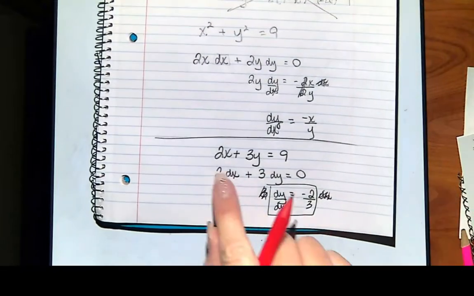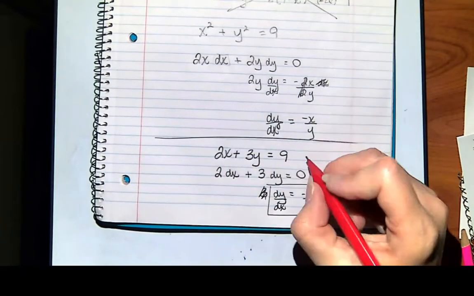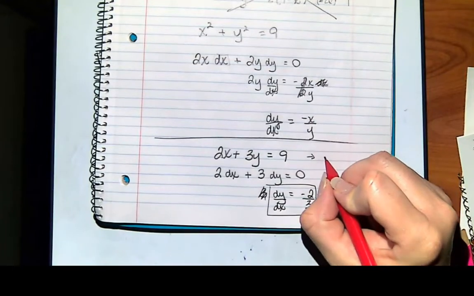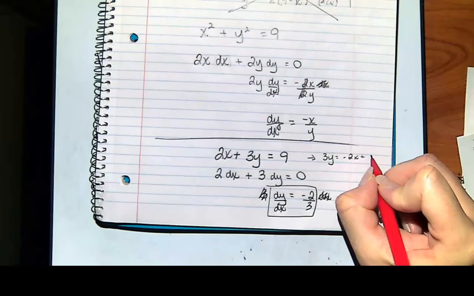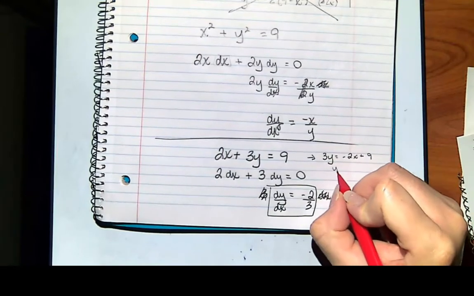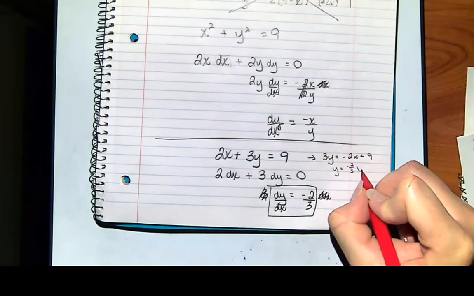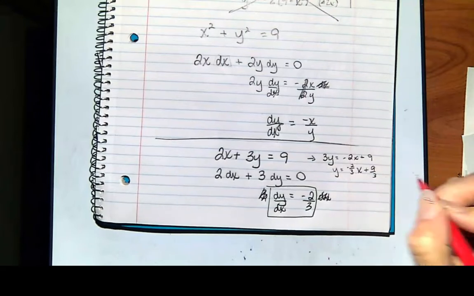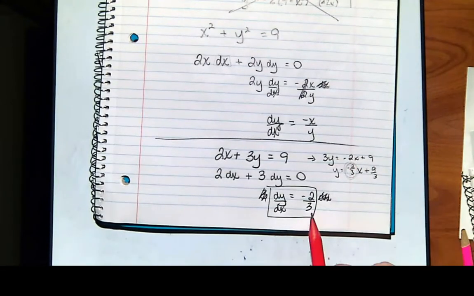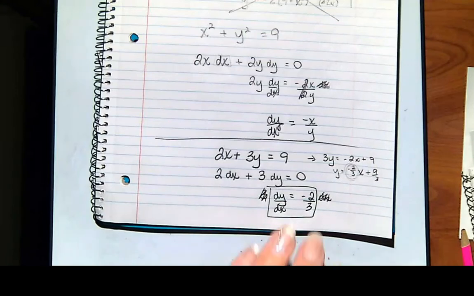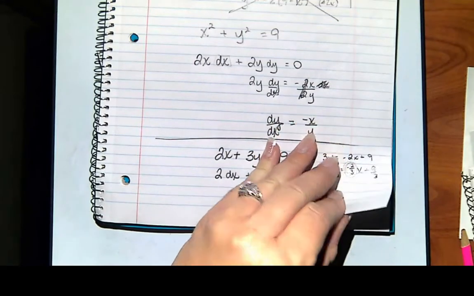So what are you finding? This is a line. Okay, if I had written that in slope-intercept form, you would have had 3y equals negative 2x plus 9. Divide everything by 3, y equals negative 2/3 x plus 9/3, which is 3. But all I care about is what's your slope. Your slope is negative 2/3. So you just found it implicitly using implicit differentiation. Of course, it's not always going to be that easy. So let's do another one. We have x to the 8th plus y to the 5th.